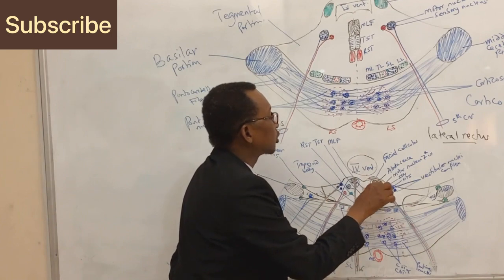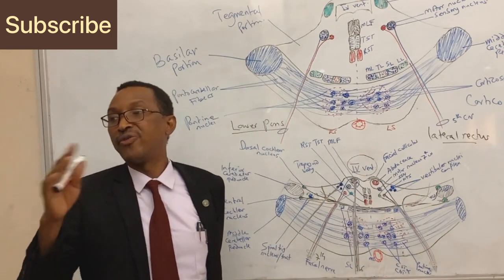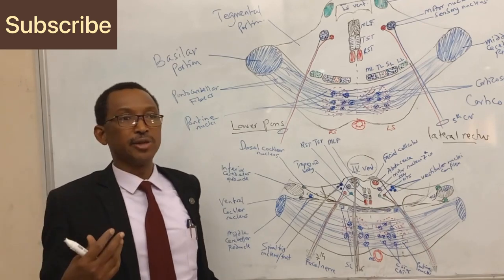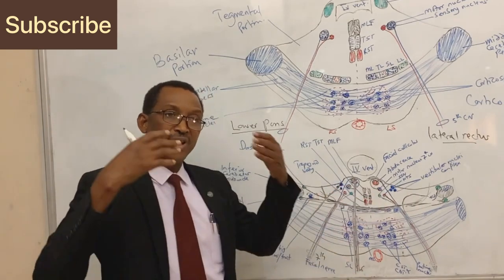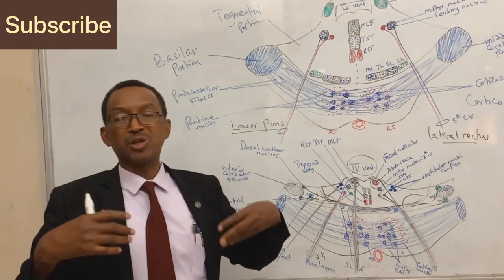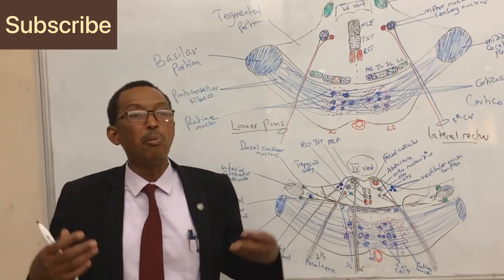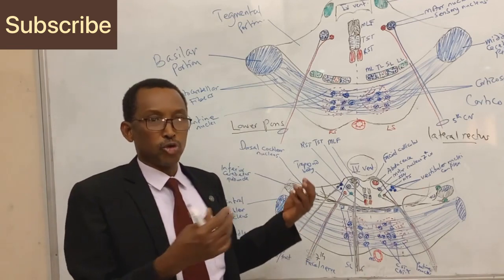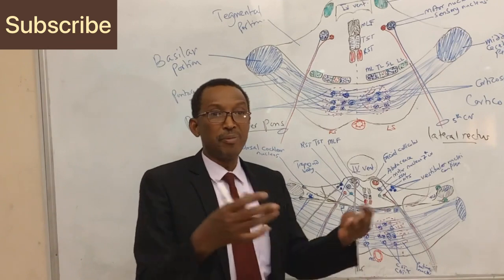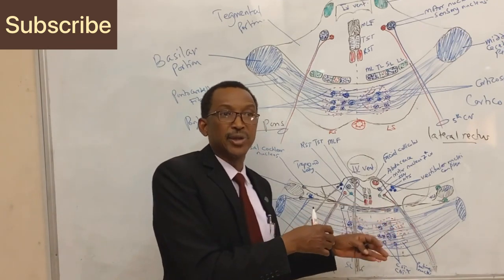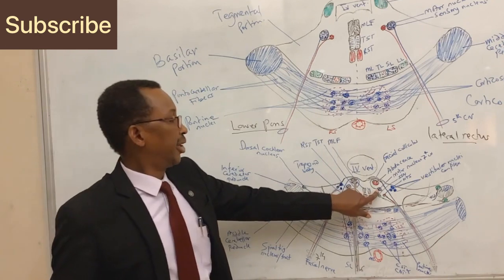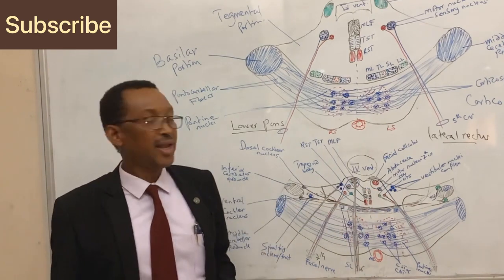But for the facial nerve, its motor nucleus is responsible for the supply of all the muscles of facial expression. You get my point? There are several of these muscles of facial expression, so the motor nucleus is responsible for supplying them. When you do the head and neck, you are going to be told all the different varieties of the muscles of facial expression: to smile, to laugh, to cry, to open the mouth, to close, something like that. Although actually closing and opening of the mouth is not part of the expression. That is done by a particular group of muscles, the pterygoid muscles and what have you. They are not part of the muscles of facial expression. Are you clear? So I said that the motor nucleus of the facial nerve is responsible for the supply of all the muscles of facial expression.